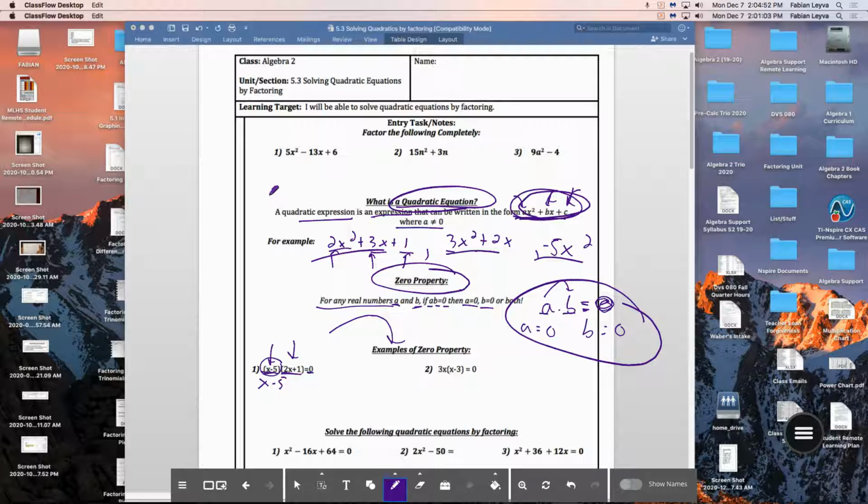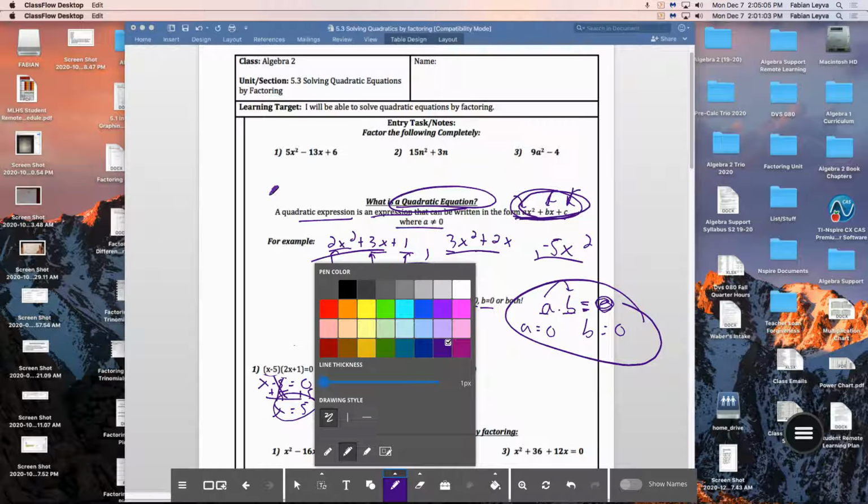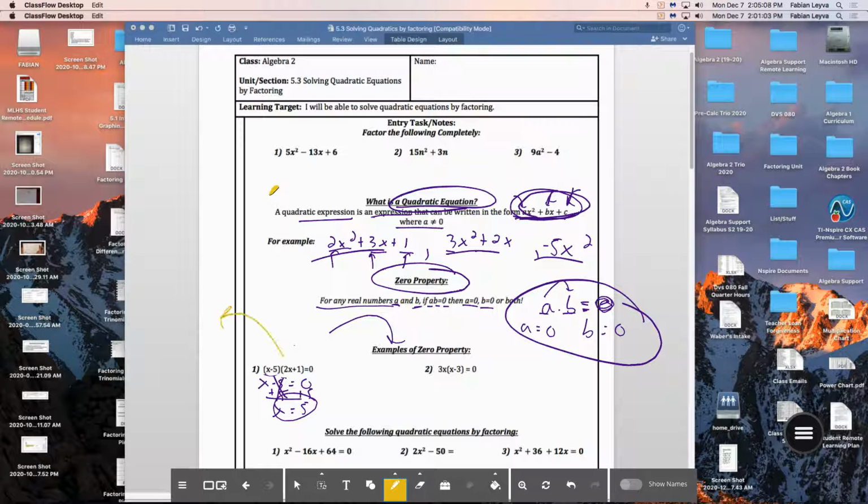So I see that that's x minus 5. I'm going to set it equal to 0 to figure out what value makes that 0. If I add 5 to both sides, solving for x, these cancel out, and x is equal to a positive 5. So what would happen if I plug this into the equation? Let me change colors here so that you can see it. Let's plug a 5 into this x right over here. If I have 5 minus 5, well, what's 5 minus 5? It's 0. So that means that this whole factor equals 0. It doesn't matter what this other one is because anything times 0 equals 0. So that's pretty much the general idea of how to use the zero property.